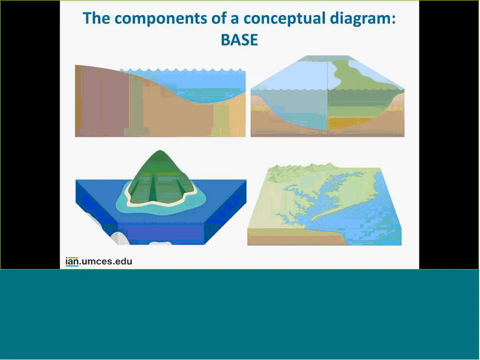The components of a diagram: our diagrams are the base. So here you have a 2D diagram, just basic water and land. You have something like this, which is a comparison diagram. You could put a healthy ecosystem on one side and mirror it with maybe a polluted system on the other side. We have 3D diagrams that you can populate. And we even take maps and can make a base out of a map of any system that you have.